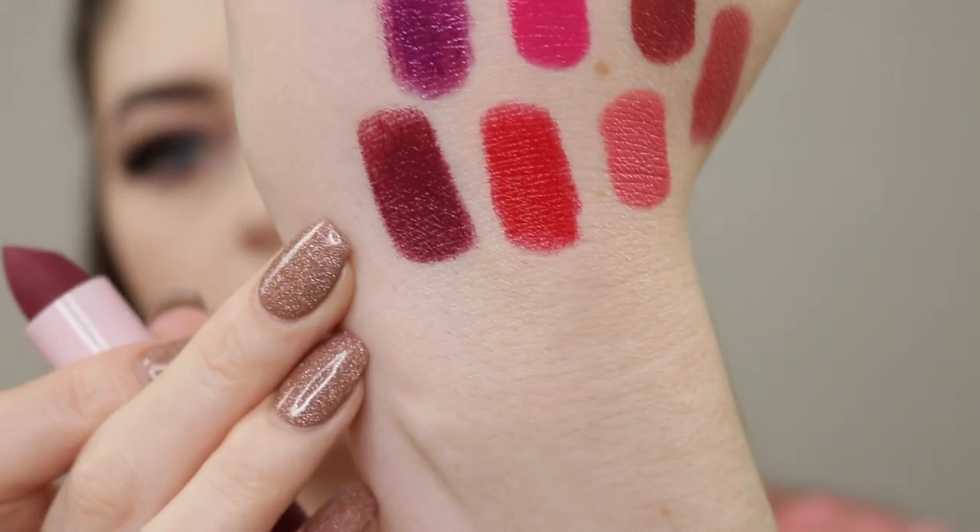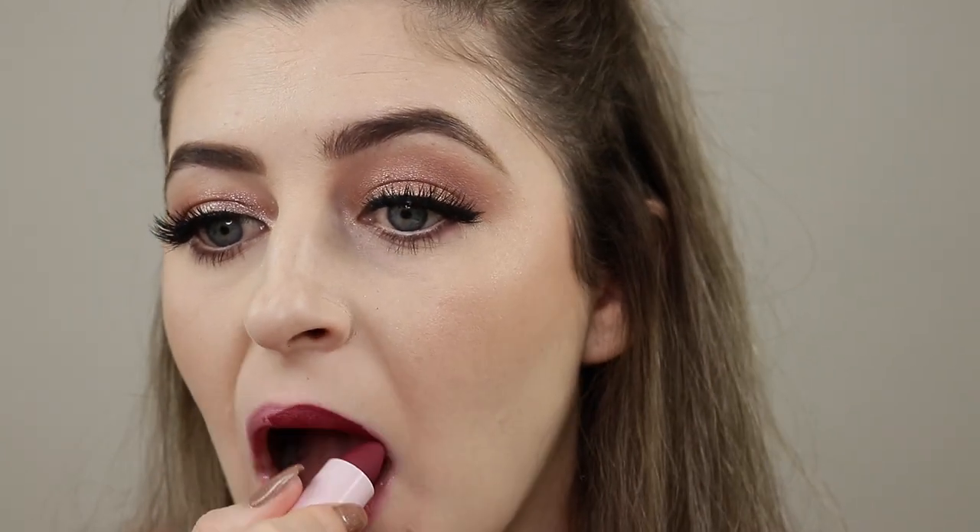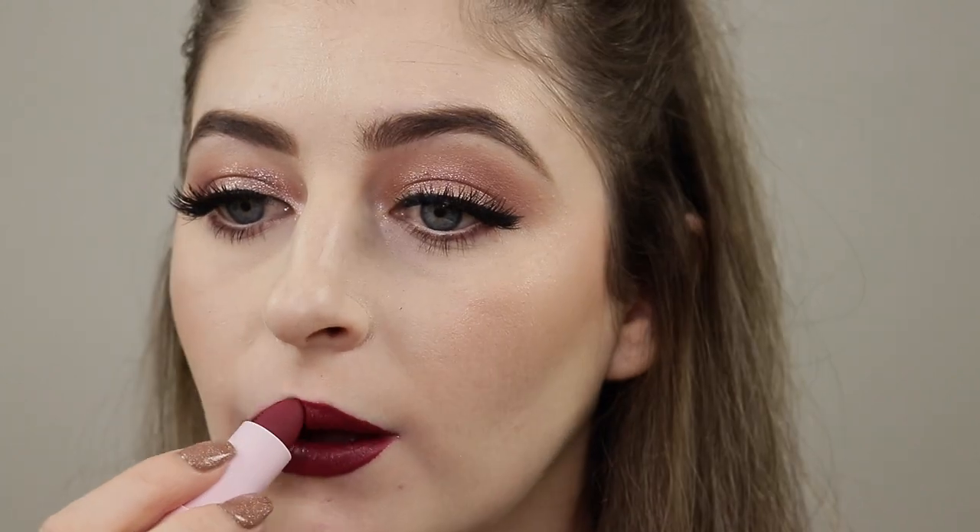The next color is another existing shade — shade number 31, a matte finish. The mattes aren't a super dry matte, which is really nice — I hate things that feel like they're dragging when going on. This is a very vampy color, very comfortable on the lips. I really like the way this looks, especially with this eye makeup. Perfect for this time of year — it's very cold in Australia, especially today. A very nice winter color. This color actually makes me want a glass of red wine.